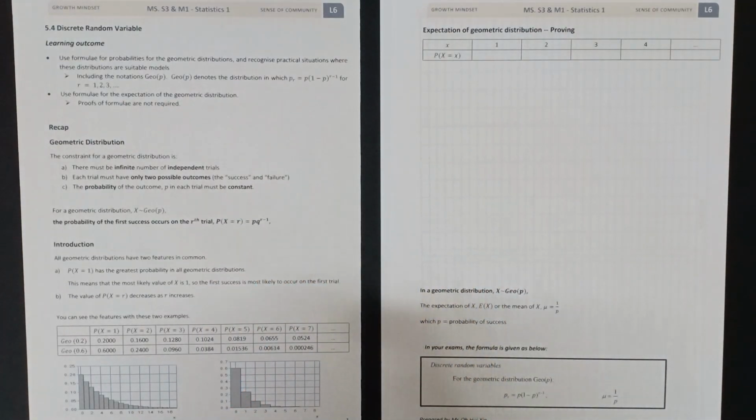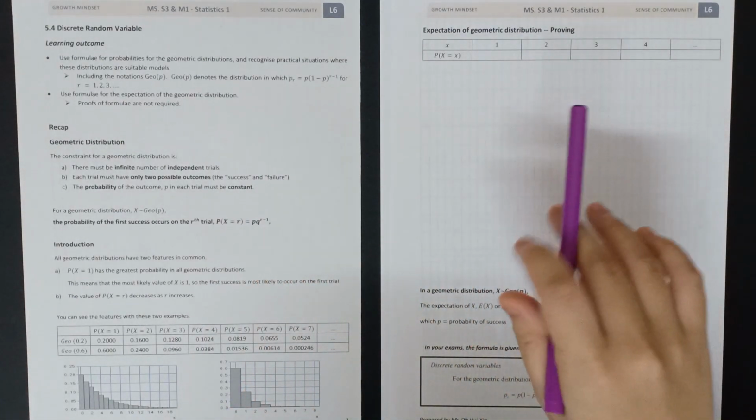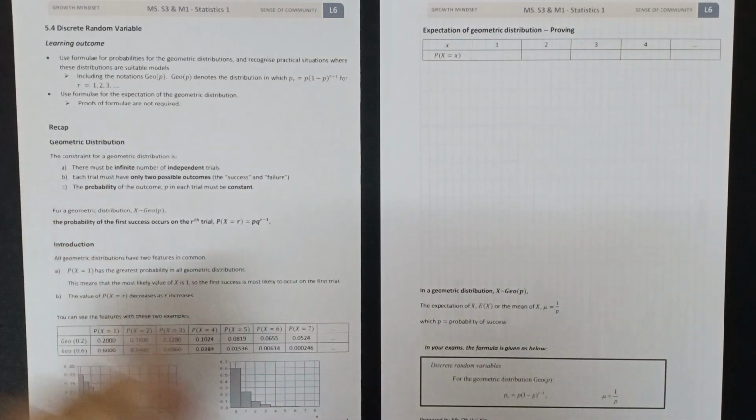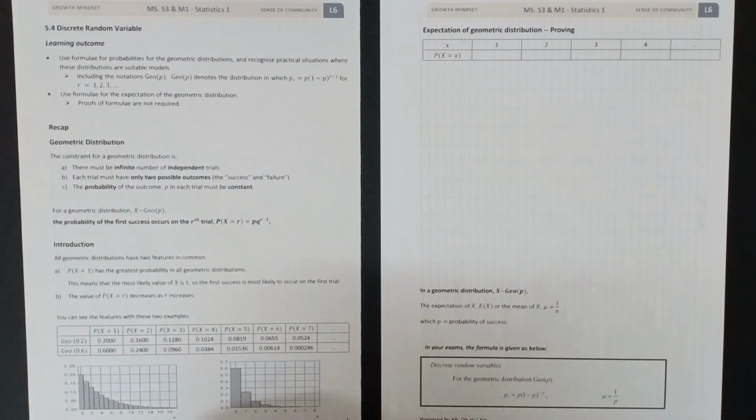Before I talk about expectation, let's talk about some very brief features of geometric distribution. Look at your notes. I'm not going to ask you to draw everything, so this is not the main part of the lesson. I'm just trying to explain it so you can understand, in case there is a question asking about your understanding.